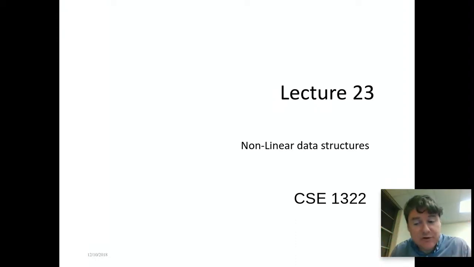So these are all linear data structures. But as I've mentioned when we were going through all of this, the big O notation, or the way of measuring the complexity of having to do things in each of those data structures, varies. But in the best case scenario, it's order one. And most of the time, what we came out with was order n. And what that meant was, for a linked list of 100 entries, it's going to, on average, take 100 operations to look for a particular number in there.